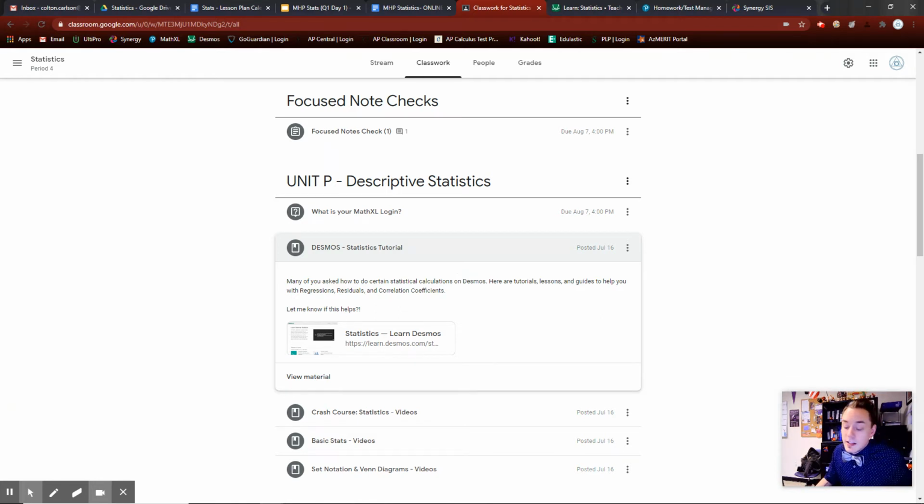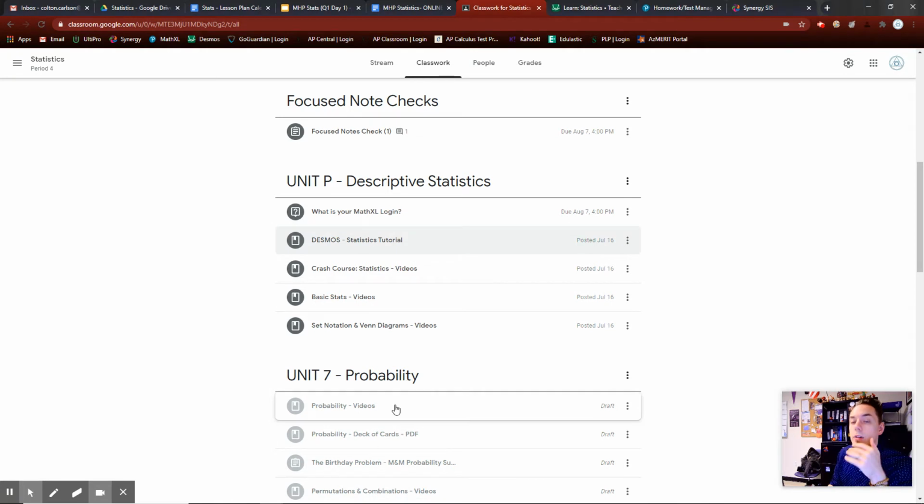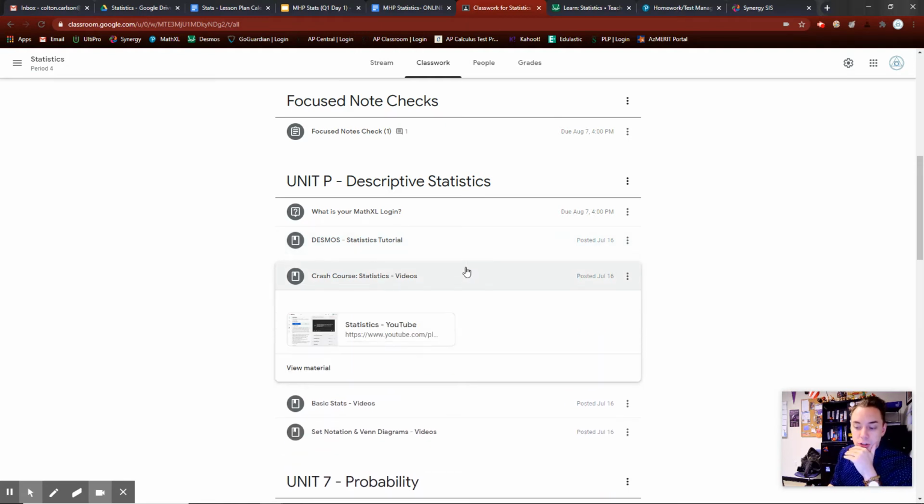But Desmos is an amazing online free graphing tool that I use, and I give you links constantly towards so that you guys can succeed. And so that's not really going to be heavy, I guess, as it were, until Unit 8, which is statistics, because Unit P is this, and then we'll get to probability after that, and then we'll get to statistics. So it's not going to be as intense, but I just want to precursor it for you.